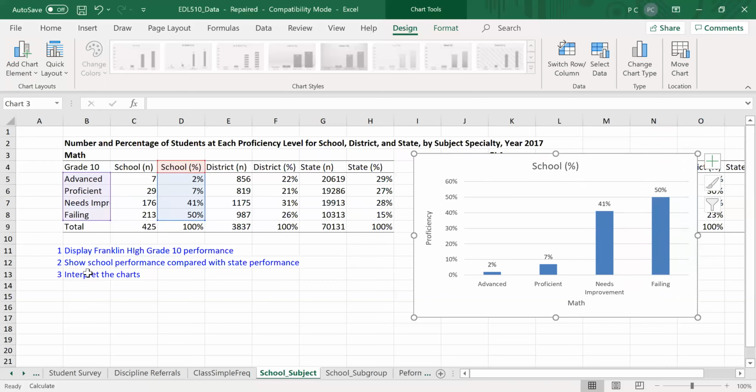Next, we're going to create a bar graph that will compare this high school's grade 10 performance with state performance. We already have the information in the table. We just want a graphic display of the comparison. So what we need to do is add the state percentage to the bar graph.